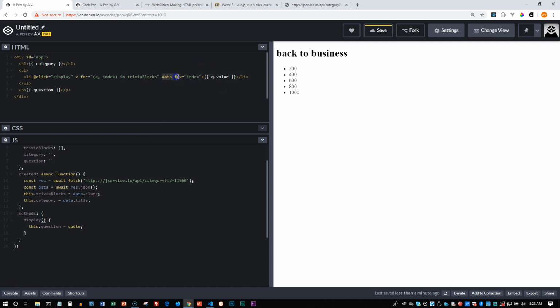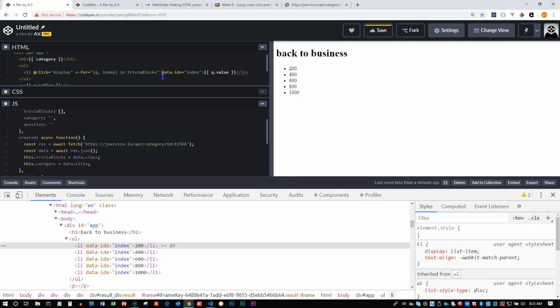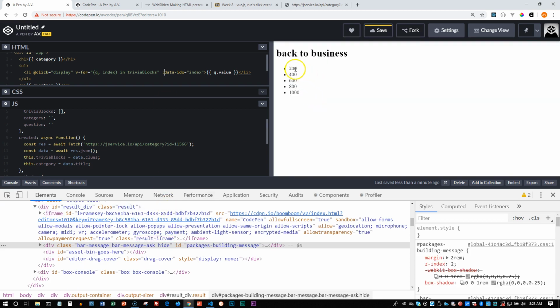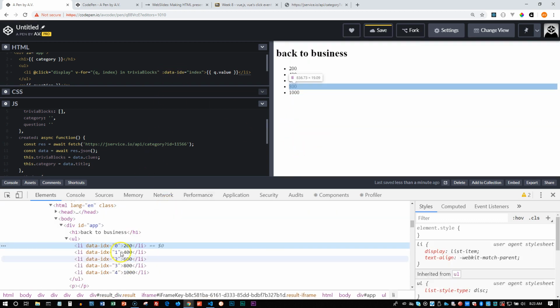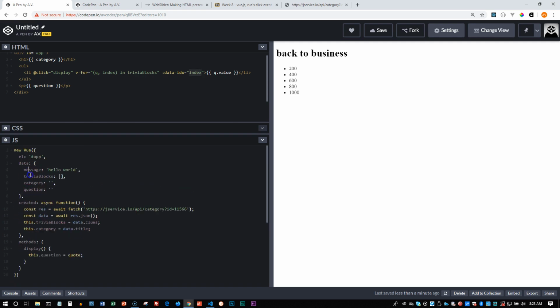But if I just do it like this, the word index will actually be in my HTML. So you watch this. Inspect, index is there. I don't want that. I want the value. So you have to now use the colon, which in Vue is called v-bind. And basically you're now connecting this index with this index. So this colon is called v-bind, and that allows you to say anything in the data here, right? So you can put anything here inside here, or anything in the v-for here inside here.